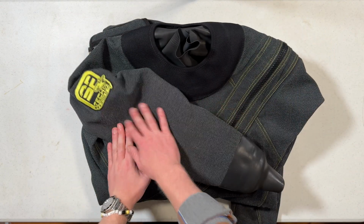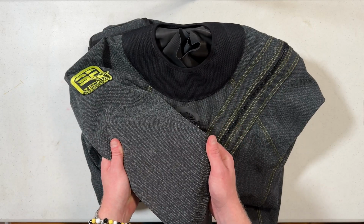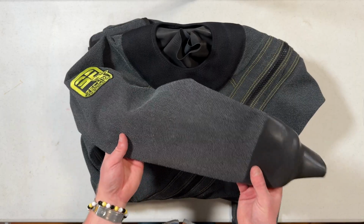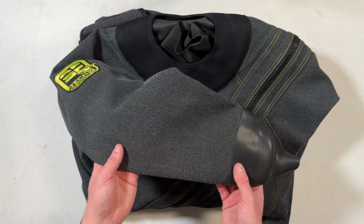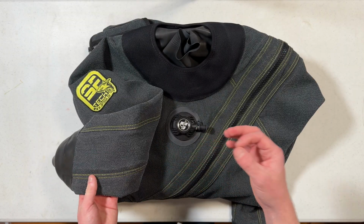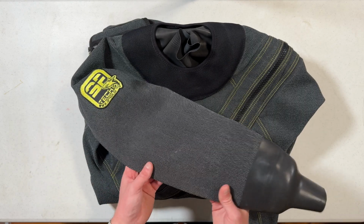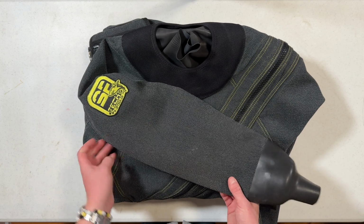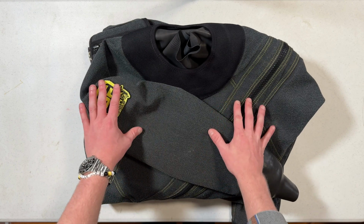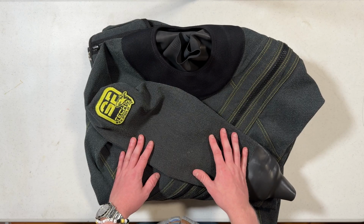So let's take a moment now to talk about the exterior material of this suit. So this is a DuPont Kevlar material, and it's referred to, at least this suit, as a TNT, or titanium neoprene trilaminate. So that is, of course, I believe, the Kevlar, a layer of very, very, very tightly crushed neoprene, and then that internal layer that we talked about earlier. Now, I'm not an expert on this material or this technology. However, what I can tell you is that I'm an expert at cutting dry suits, and I haven't had any cuts on this dry suit yet.